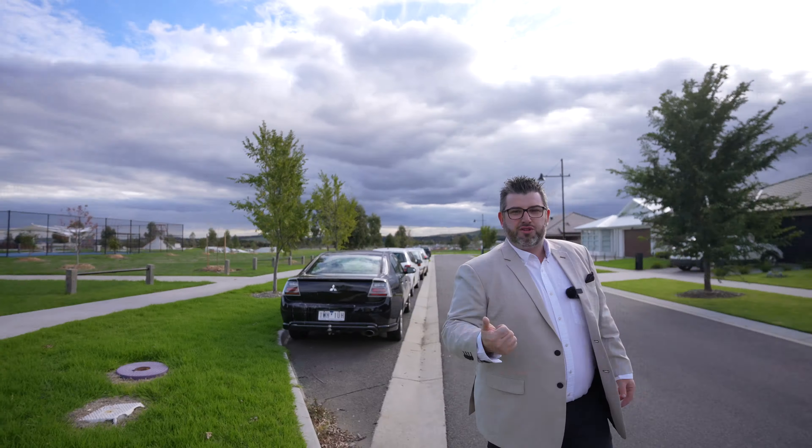We continue through this zone — there's the fridge space down here, a modern double-door fridge will easily fit and it is plumbed so if you have a fridge with ice and water you can connect that. Through here into your butler's pantry — the owners have gone with 20mm stone to match the rest of the kitchen, rather than a laminate cost-saving option. You've got pantry space and shelf space along here.